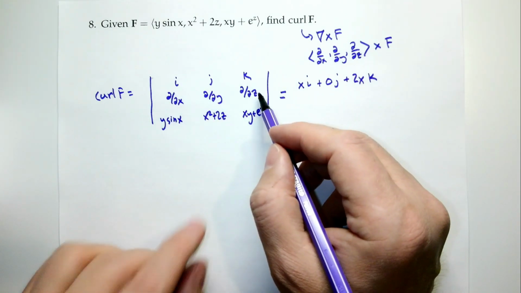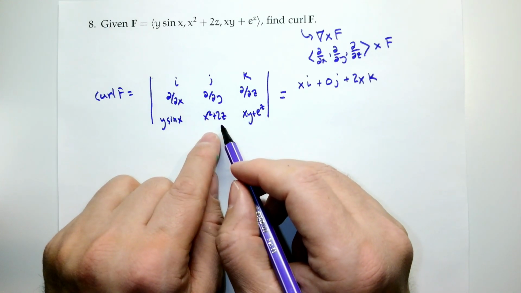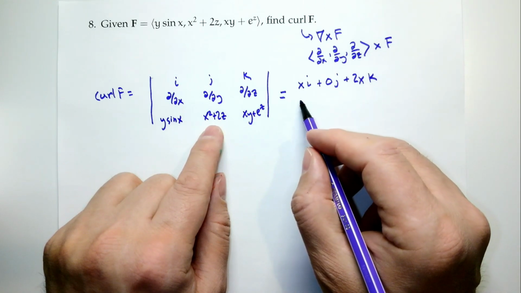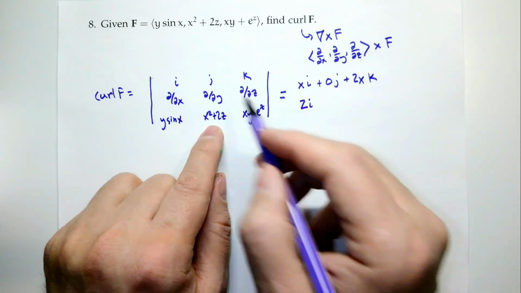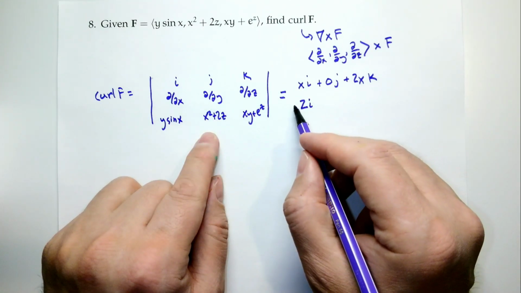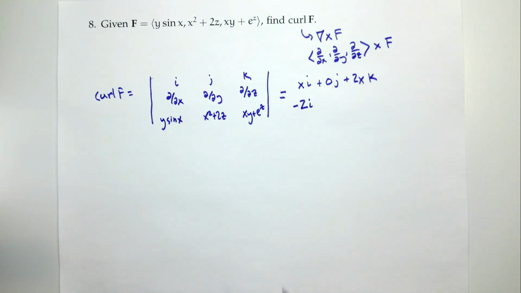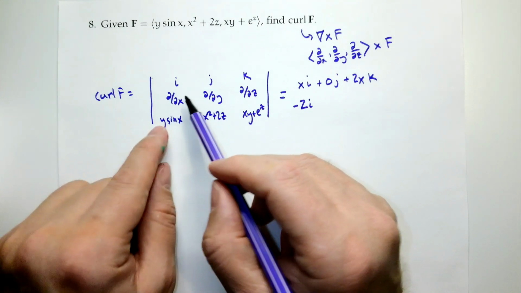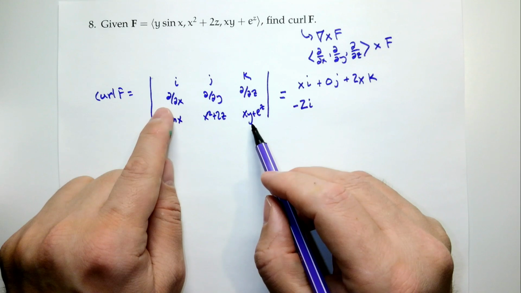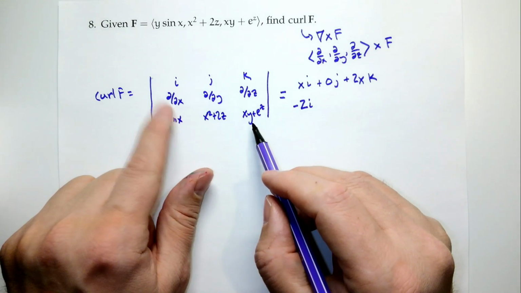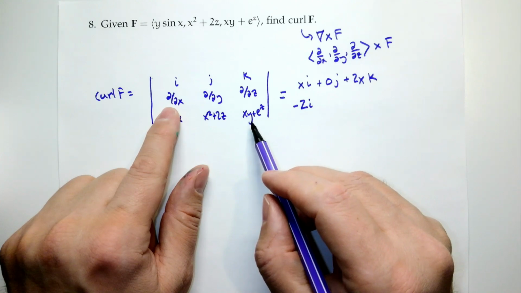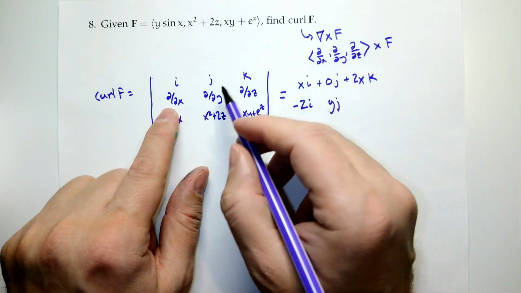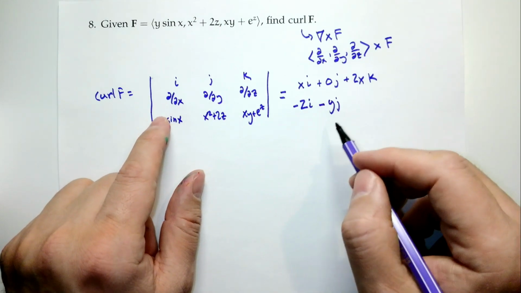Now we're going to go down in the other direction. So I, wrapping around here, derivative with respect to z of x squared plus 2z. So take the derivative with respect to z of x squared plus 2z will leave us with a 2. That's in the I direction, but pay attention to direction that you go down, because sign matters when you're taking your determinants. J, derivative with respect to x, wrap around, of xy plus e to the z. So derivative with respect to x of xy plus e to the z will leave us with a y. All right, now that's in the j direction. And again, because of the way we're going, subtract.